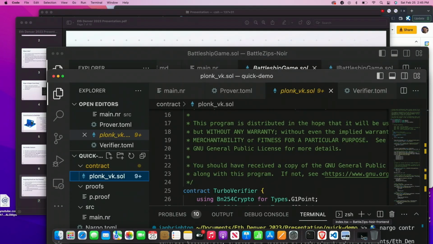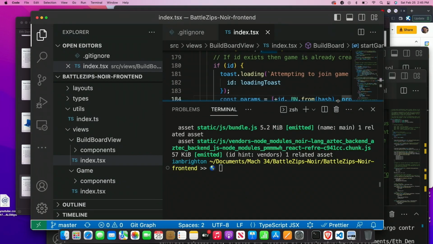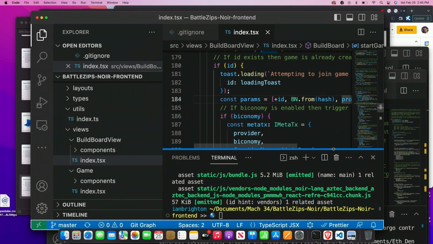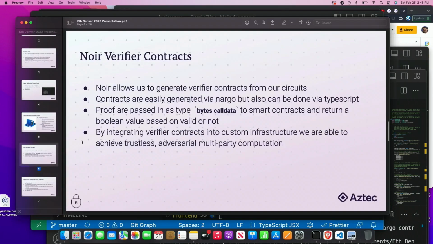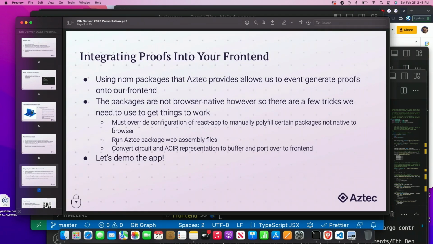So pulling up the front end repository, give me one sec here. The first thing you have to take into consideration, oops, sorry, I lost it. The first thing you have to take into consideration is the fact that later versions of React scripts after version 5 do not support automatic polyfilling. Polyfilling is a way of taking node native packages and turning them into a browser compatible format where they can be run there.